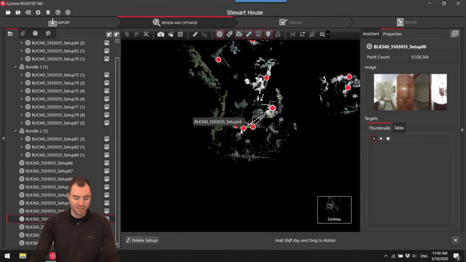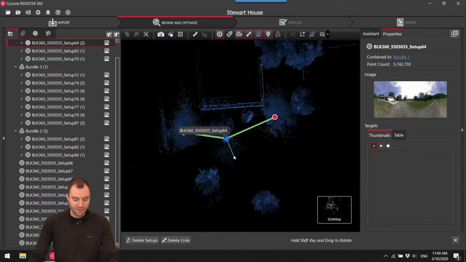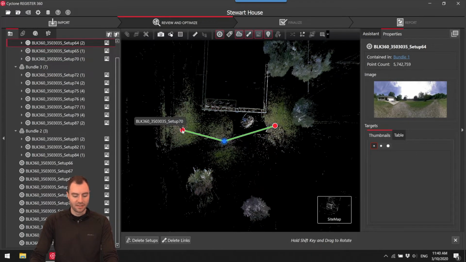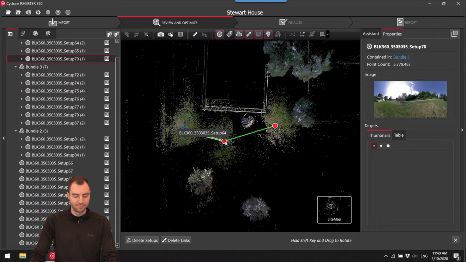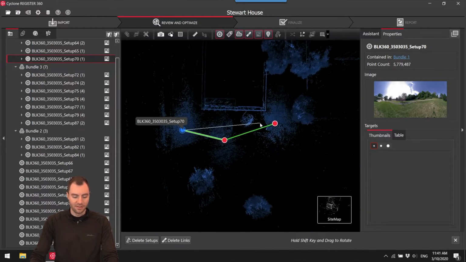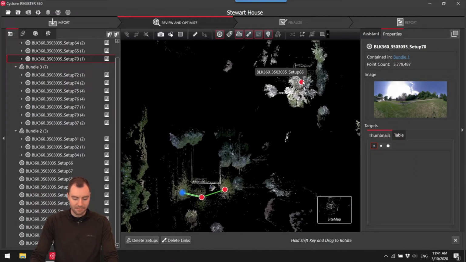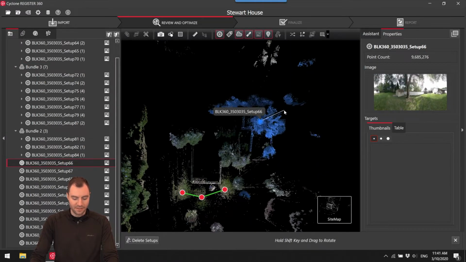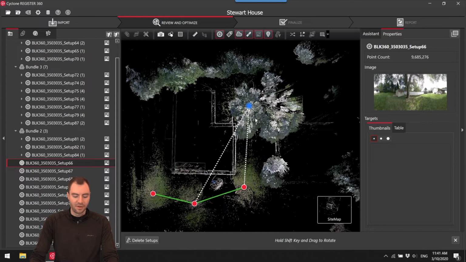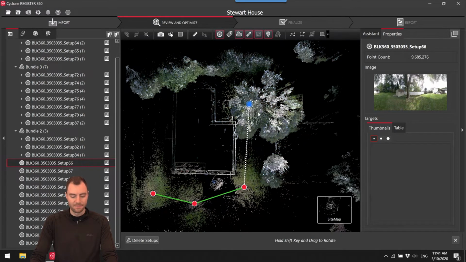So the first thing I'm going to do is put together the outside. So I know that this is the front of the house here. To rotate, what I'm going to do is click on one of these red handles, the scan points, hold Shift, click and hold, and then you can rotate around that point. So I'm going to square this up. I know that this is in the backyard, and I can rotate it like this and get it pretty close. And when I move it close to where it should be, you'll notice that Register 360 can already tell that there's some overlapping data. So it's going to put in this ghost link here.